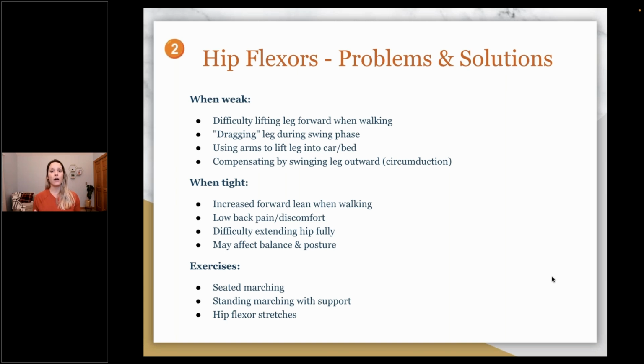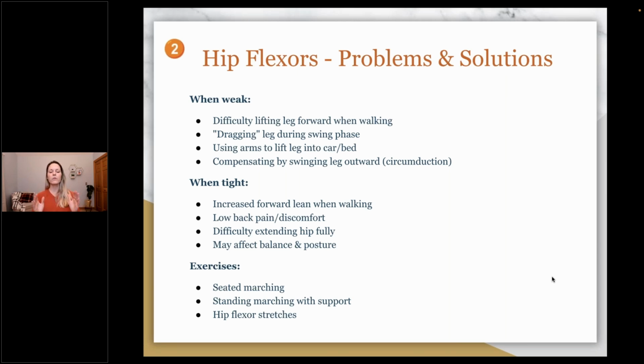If you have to use your arms to lift your leg at any point, if you have to use your arms to lift your leg to get into the car or out of the car, or lift it to get in or out of bed, lift it to get into or out of the shower, if you're lifting with your arms, that is a big, big sign that your hip flexors might be weak. And last but not least, compensating by swinging your leg around when you're walking, also known as hip circumduction.